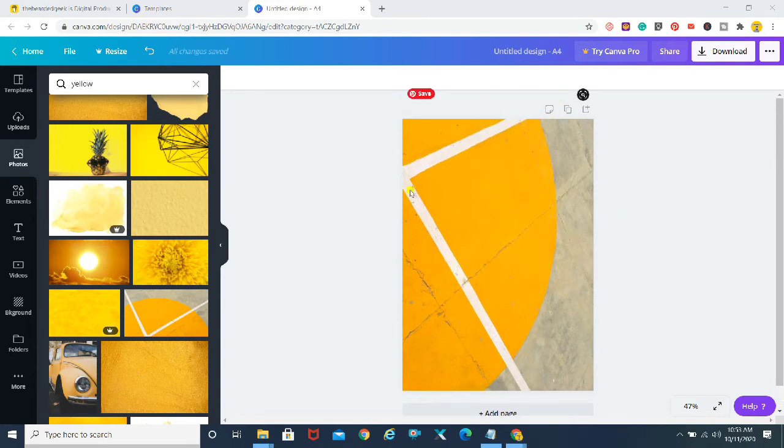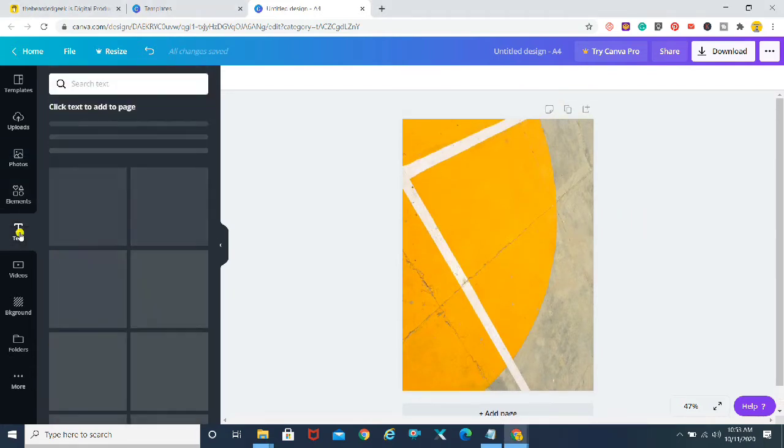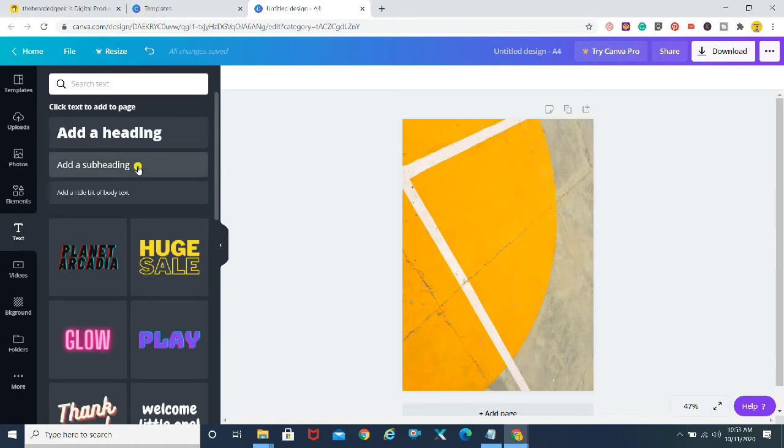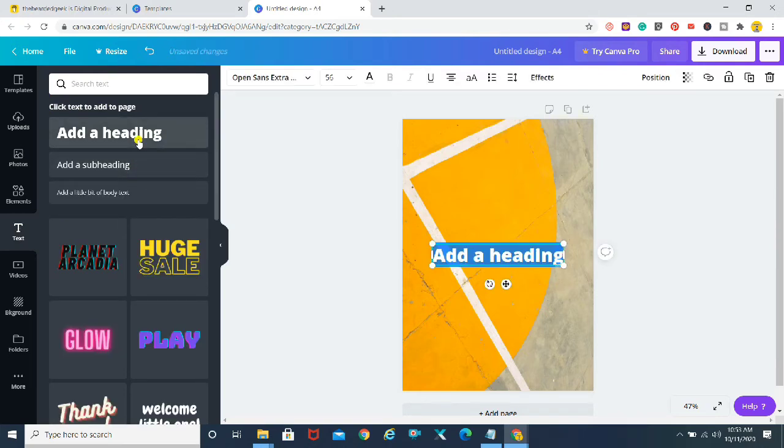Once we have this page created, it's time to add the text. So go to this text button here, and click on whatever you want to add, like a heading, Free Marketing Tools.